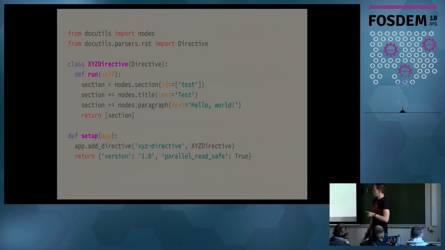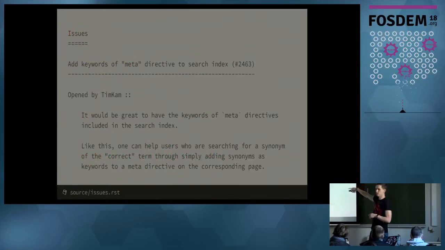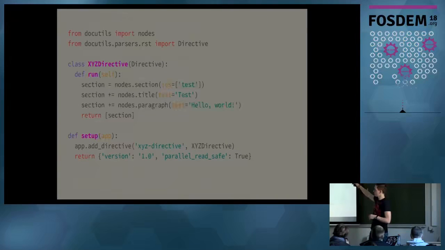And in terms of running it, again, docutils, this time instead of a function, it takes the form of a class. I'm building a tree of nodes. There's a nicer way of doing this, which I'm going to go into in a bit. But for now, I'm building a node. It's a section. It's got a title, and it's got some text associated with it.